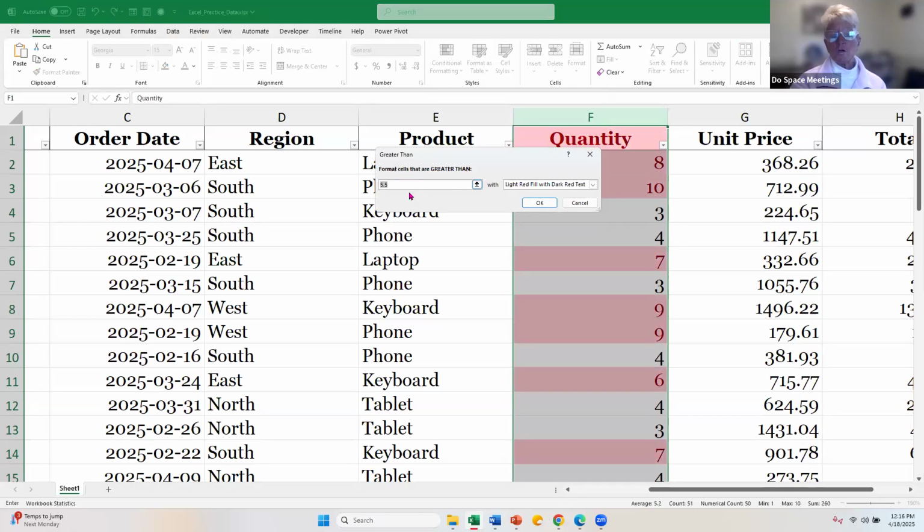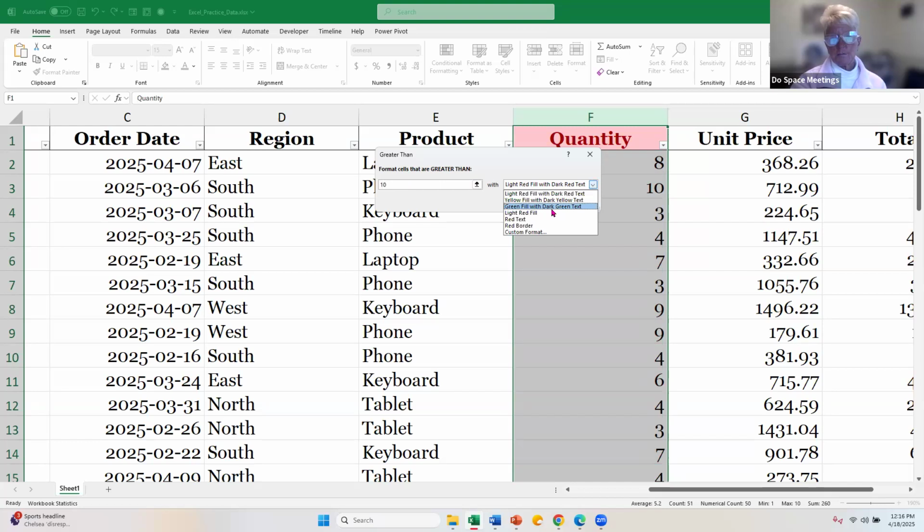Format cells that are greater than, let's just say 10, and we're going to fill those with a green fill with dark green text. Okay, now I can put any number in there that I want to. I'm just glancing at the numbers that were generated, and the 10 in F3 seems to be a little bit of a higher one.